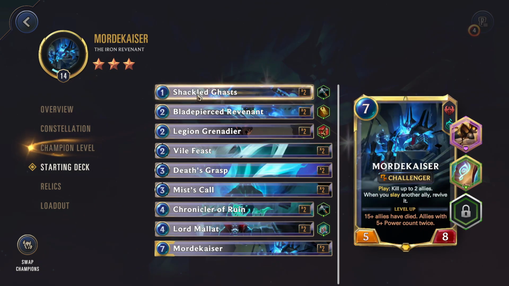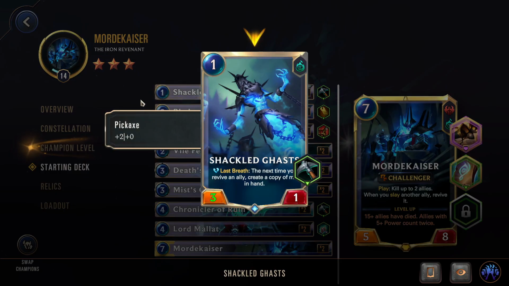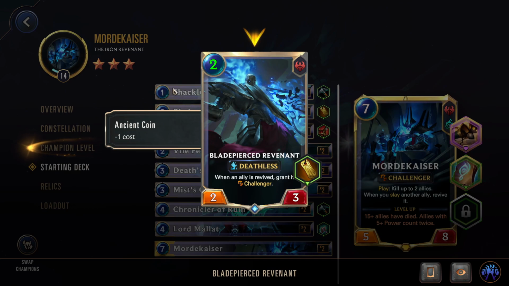I'll briefly mention Mordekaiser. One, I probably would remove this from the deck to make sure I draw either the Shackled Ghast or the Blade Pierce Revenant. And just because those to me are the 2 cards that kind of really jumpstart his deck, Mordekaiser to me is still very weird. He feels very underwhelming and slow.